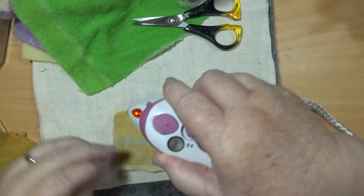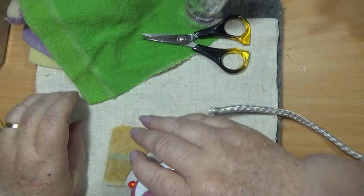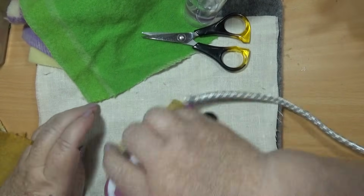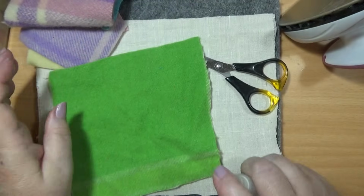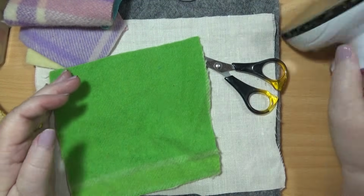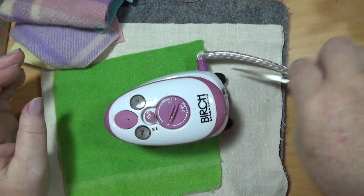Anyway, now here I am sweating over the iron again. I swore I wouldn't do it anymore. At least we're going to have a few minutes to do a bit anyway, hopefully. Now, I don't know whether I'm going to be able to overlap these or I'm going to have to butt them up against one another, because they won't be too hard to sew through, because the wool's real easy to sew through, wool fabric.